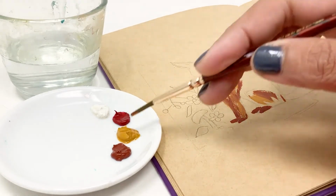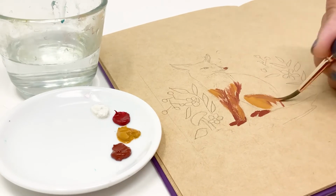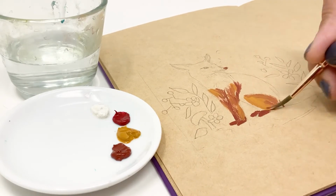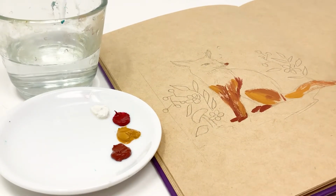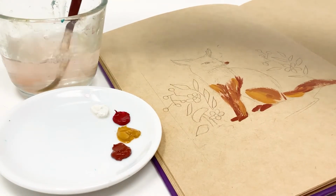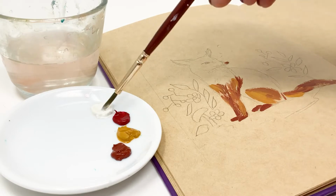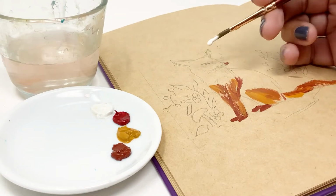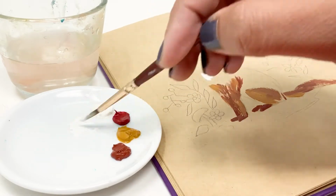I'm not adding much water at all. I like the way the opaqueness of the gouache shows up on the paper. I don't want a watery color. Okay, I'll wash my brush. I'm just gonna pick up some white. The paintbrush might be a little dirty with the yellow, but that's fine. I'll just get some white on the body first. There's too much water, I'm just gonna clean that off.